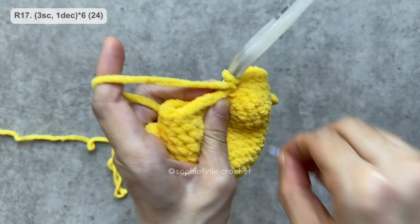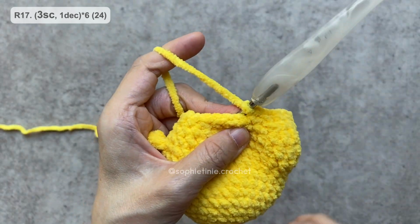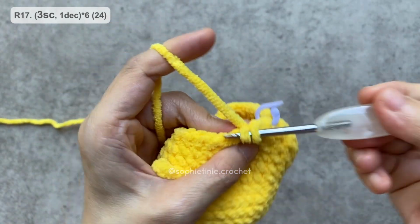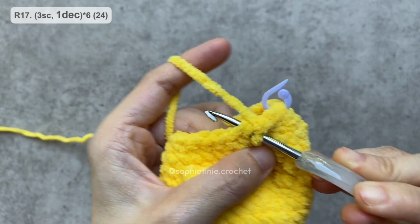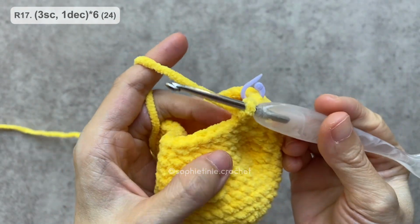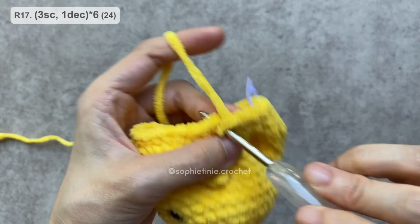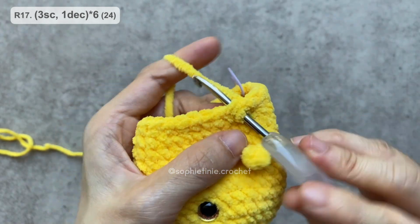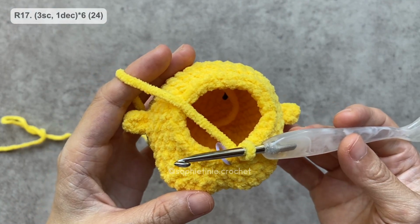For round 17, we'll work as follows. 3 single crochets, followed by one decrease stitch. Repeat the sequence 5 more times to complete the round. After completing round 17, we'll have a total of 24 stitches.